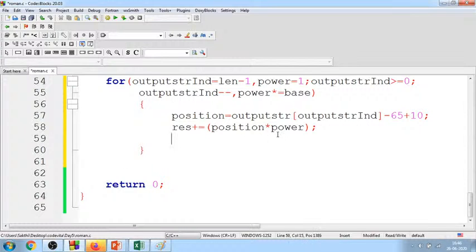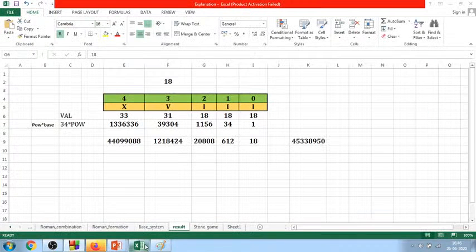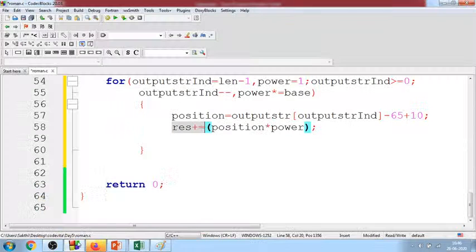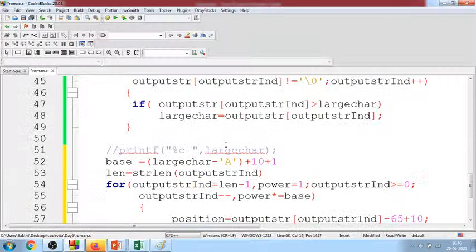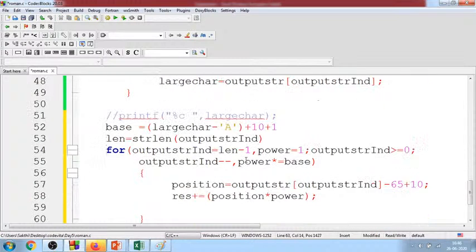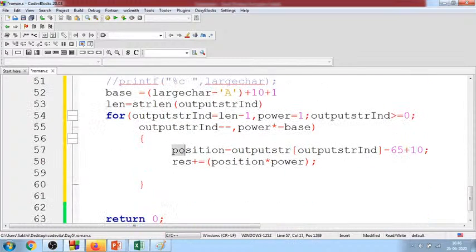Before displaying, what I did is calculate my result, right? Now after this, for example, if this is the value, I calculated this by using this manipulation. I hope I made it clear till here. We have found the largest character, and from the largest character we are doing this manipulation part and finding the result.